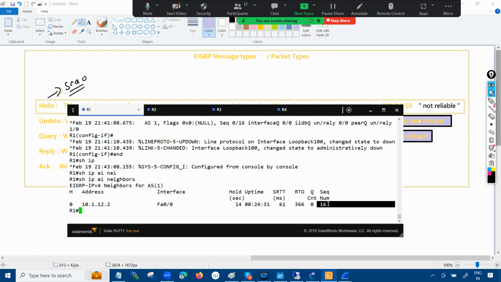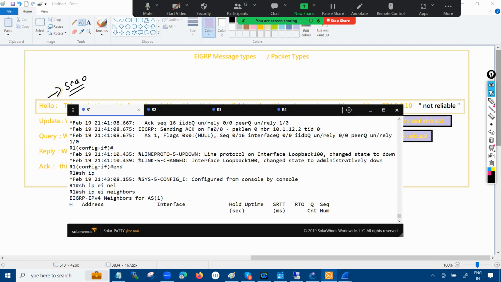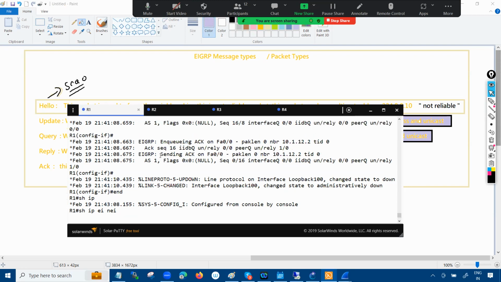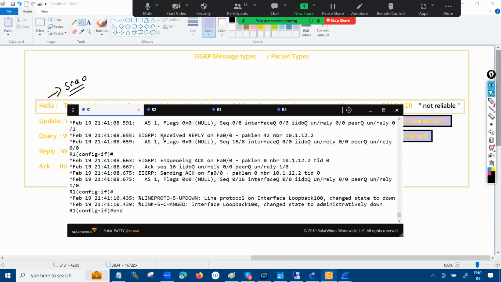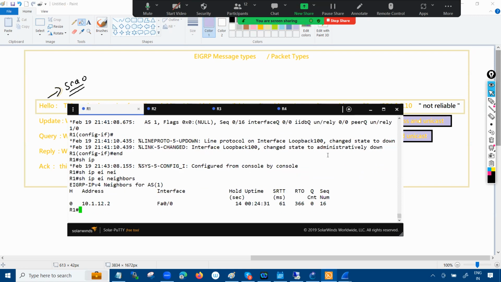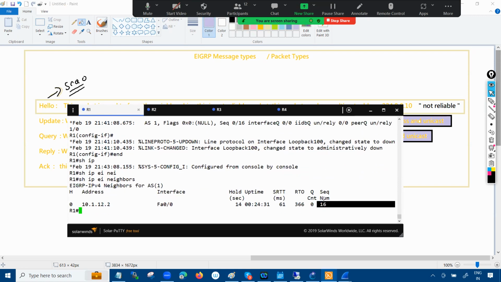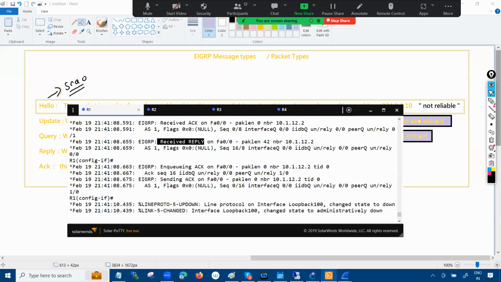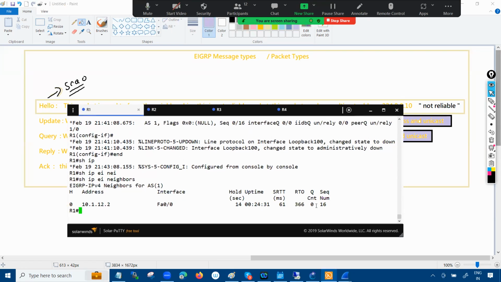And this sequence number 16 just tells you the last packet you have received. If I see this acknowledgement, I have received the reply with sequence number 16, so I put sequence 16 there. What was the last reliable packet I received? I just put its sequence number in the neighbor table.